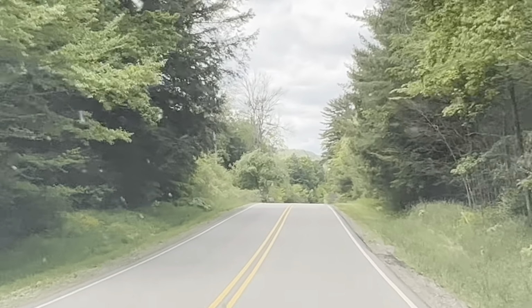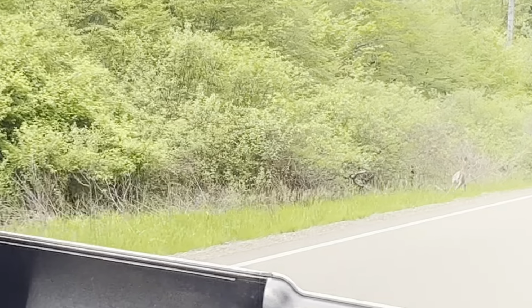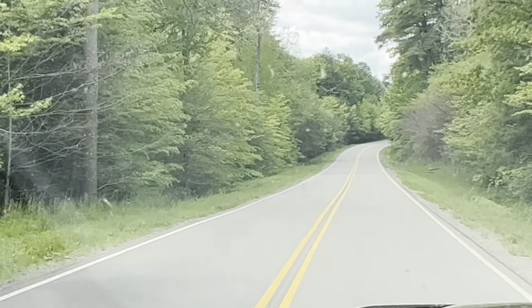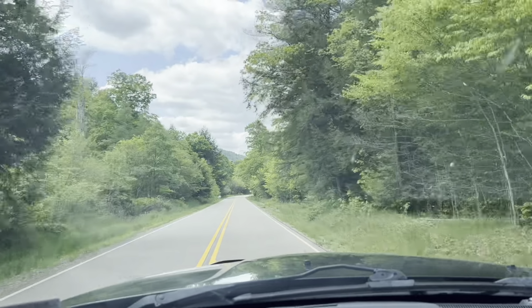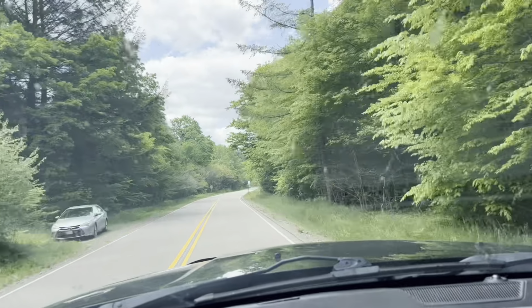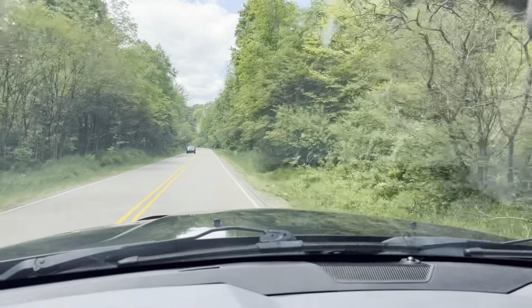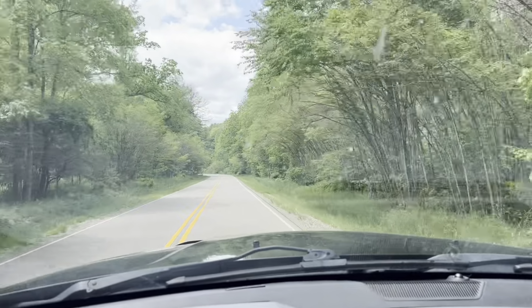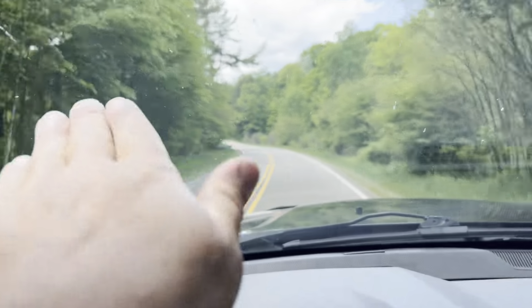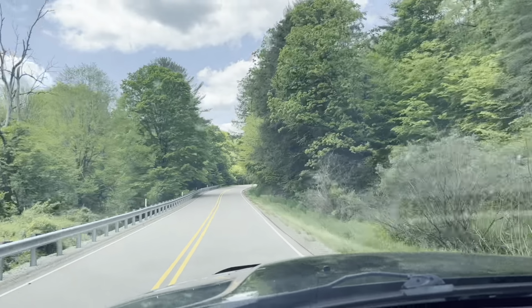Come on, guys. There's a deer. Seeing that was pretty cool. A lot less wildlife than when I was a kid up here, so when you see any, it's pretty neat. But we're not really going to see any attractions, I don't think, until we meet the North Branch and Sugar Run Creek, and like the Pomatumi, the Allegheny Reservoir will be on our left. Then we'll start kind of looping around and going north, and that's when we'll see all those hiking trails and everything else. So won't be too much excitement till we get there.